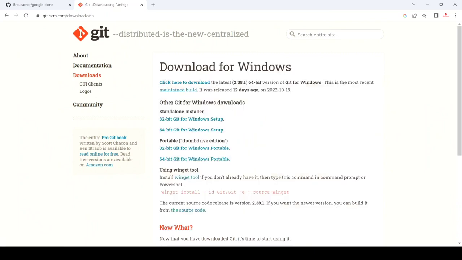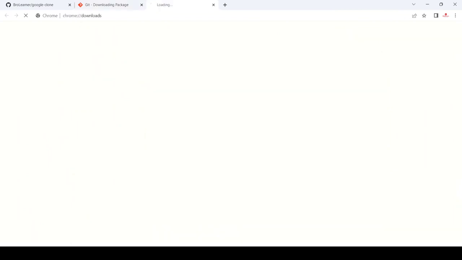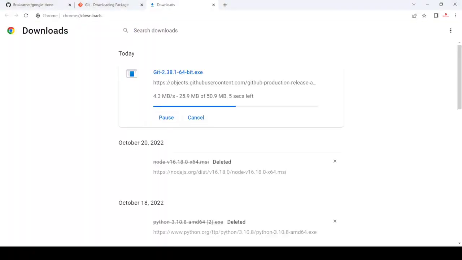Here you can download your installer setup and click here. And after downloading, you can easily install by just clicking next and install. Leave all default settings. This is the easier one. I already downloaded it, that's why I am not downloading again.